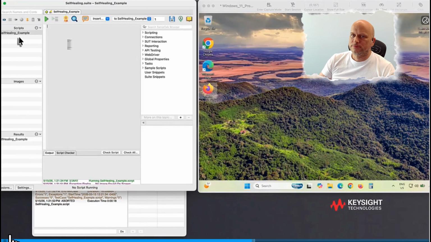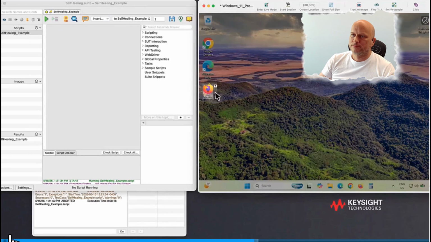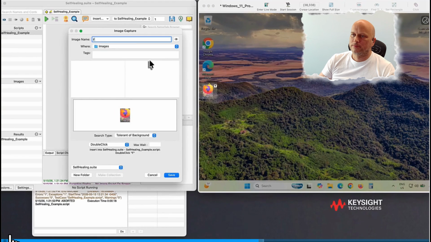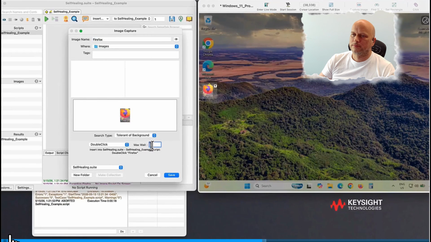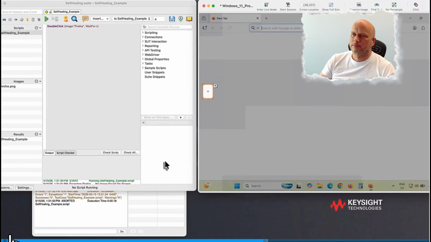In this example, we're going to show you self-healing with Keysight Eggplant software. Specifically, we're going to create a simple script where we double-click on the Firefox icon. Then we're going to move the icon to a different location on the screen. And then we're going to replay the actual script, and then we're going to see the Keysight software self-healing capability appear. We'll choose the correct option. It will adjust the script. We will move the icon back, and then we'll replay the script as well.